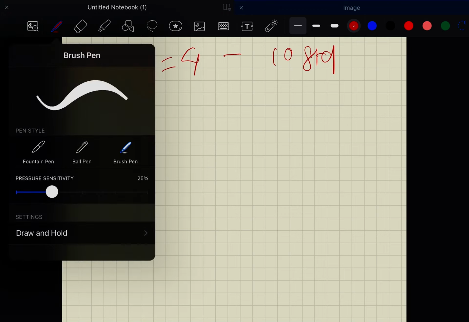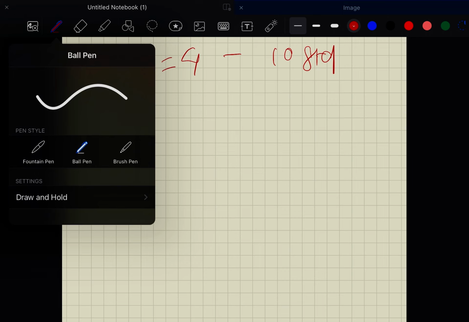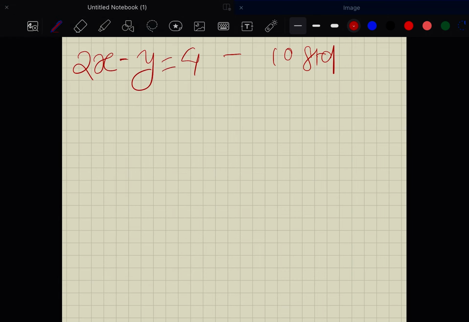So simply we have to solve this equation. 2x minus y is equal to 4, and we have to draw a line for that particular equation, or we have to draw the graph for that particular equation. So as per the previous one, what is the first step? Make a table. Let's assume it. This is the table that we have to draw like this.